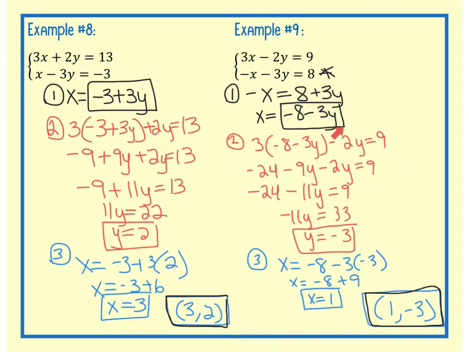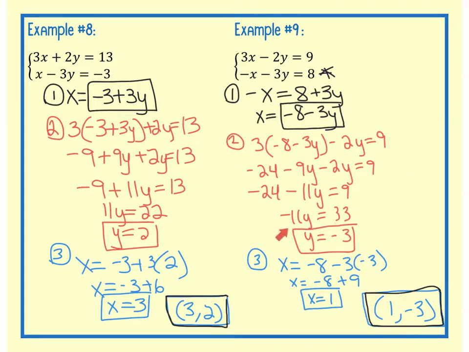The second main step is to substitute that back into the equation you did not use in place of x. When you substitute it back in, you need to make sure that you put parentheses around it. Then you distribute into your parentheses. The next step would be to combine like terms. Now I'm going to add 24 to both sides, and I got 33.